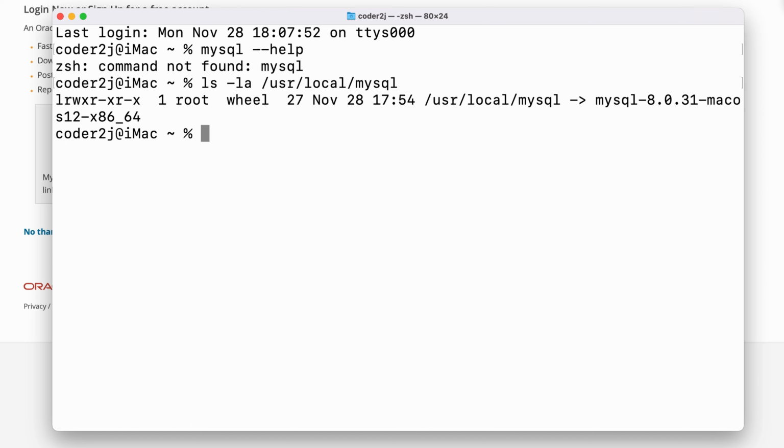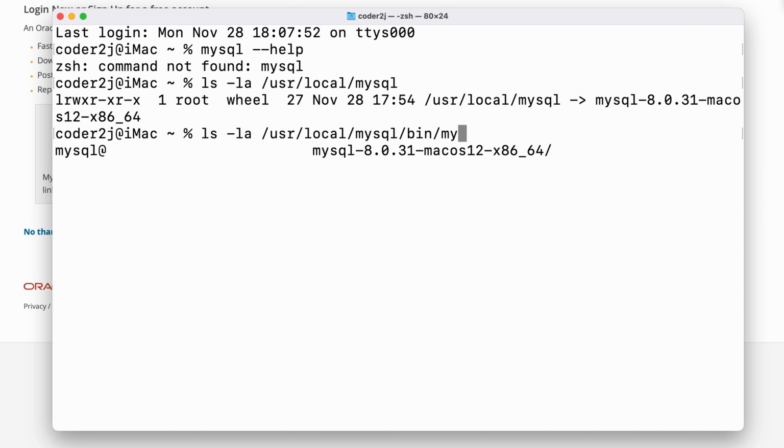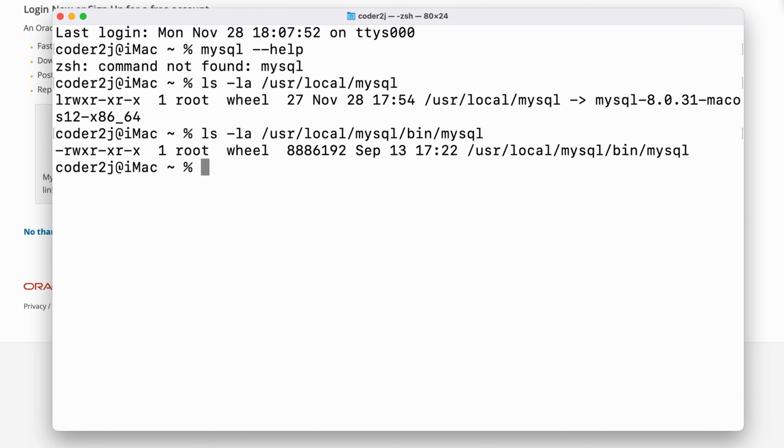We see the MySQL directory is linked to our installed MySQL version 8.0.31 directory. Let's check if the MySQL executable binary exists inside the directory by the command ls -la /usr/local/mysql/bin/mysql. Yes, it did exist.